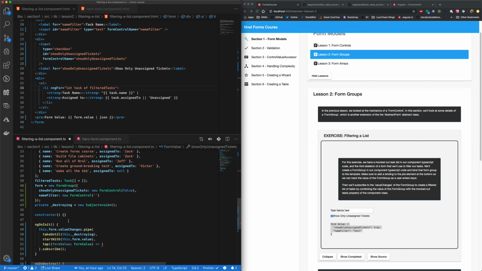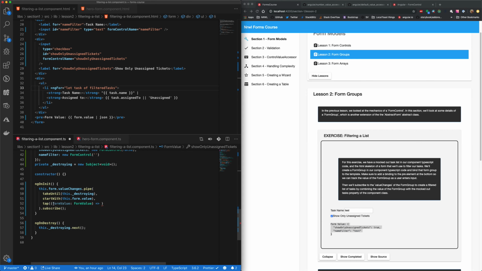And that gives us the benefit of now having some nice type safety on dealing with that data here. So what are we going to do here? We're going to say this.filteredTasks is equal to this.tasks.